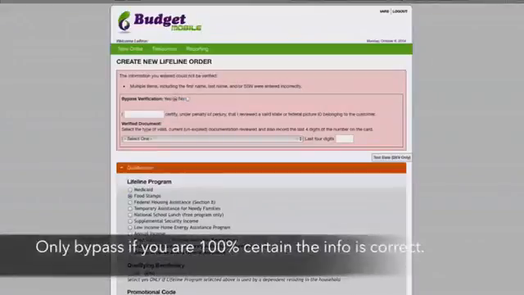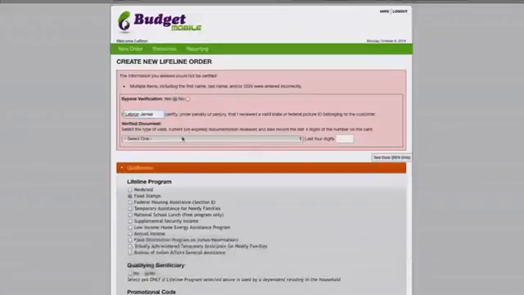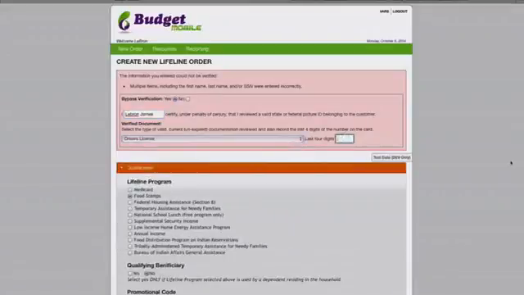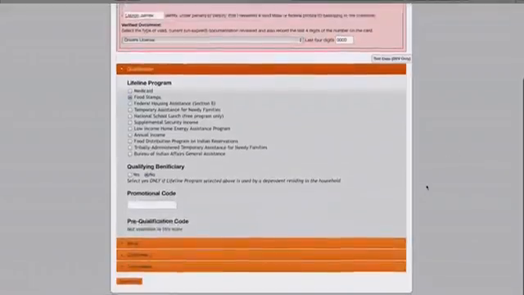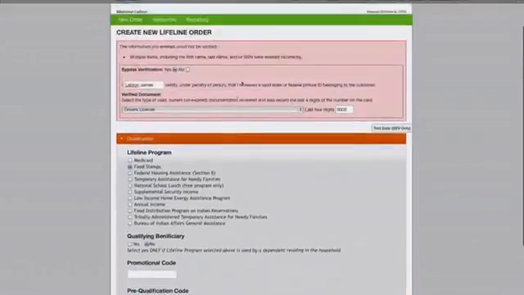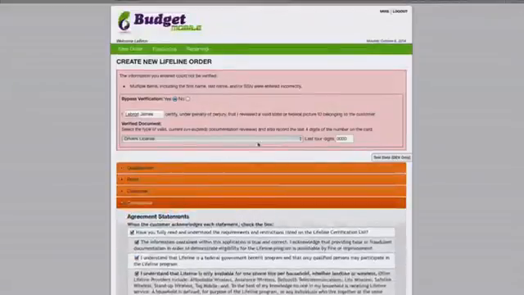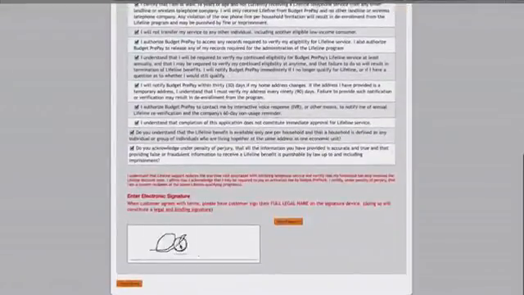You're going to select yes. You're going to say, I did check it out. I see it. And you're going to tell them which one of the documents you're looking at. So let's say you're looking at their driver's license and you're like, yeah, it does check out. You can type that in and it's going to let you bypass that. Anytime that you have to go back and enter in information like we just did again, the customer will have to re-sign. So you can go back down here to compliance. We're going to sign again and submit order.